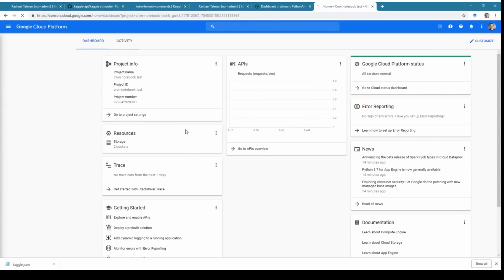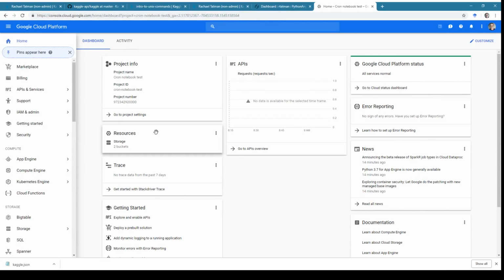Somebody said, Ben, if I already have GCS, Google Cloud Speech token, can I reuse it for this, or do I need a new API token? So the API token is for your Kaggle account. So yes, you are going to need a new Kaggle API token for setting this up. But if you have Cloud Speech set up, then you don't need to set up billing.